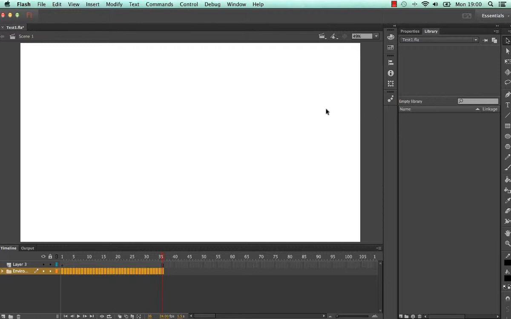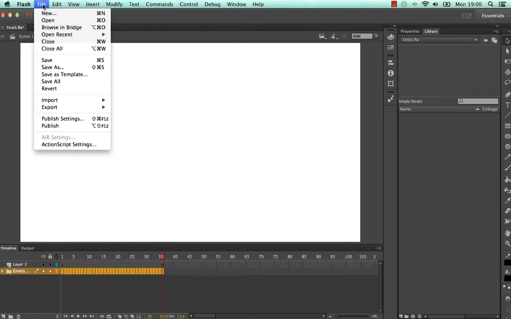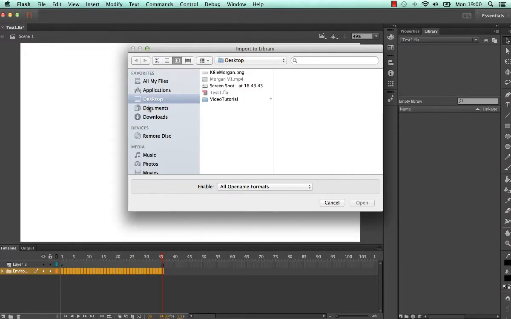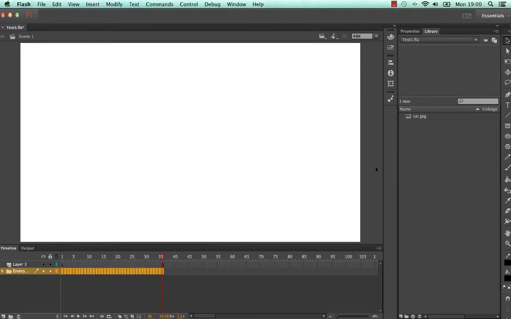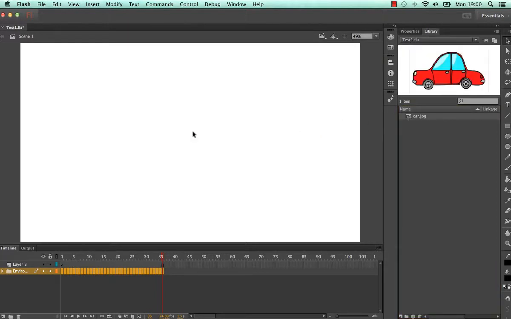So let's say I want to import something. So if you go to File, Import, Import to Library, and I'm going to go to Desktop and let's bring in a little car. So I now have this car JPEG. I would usually actually draw that, but there may be some things you may bring in.